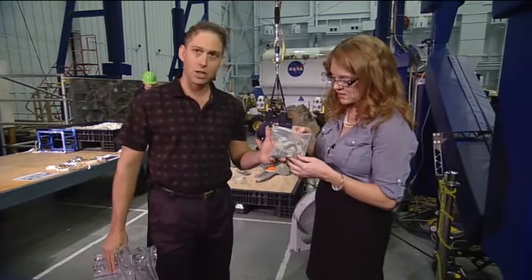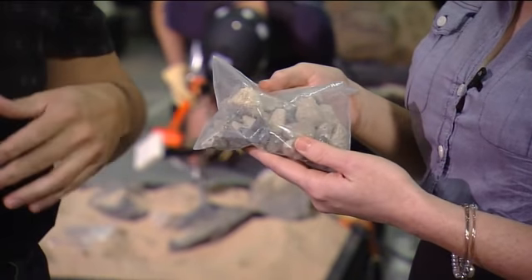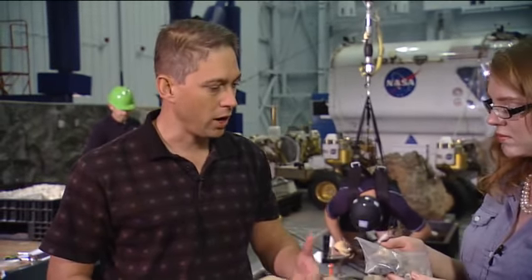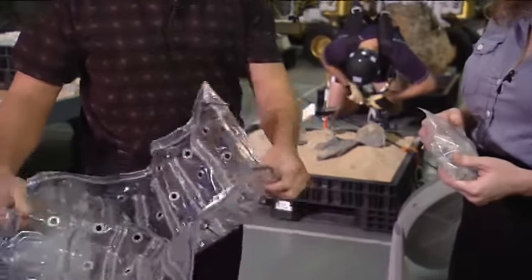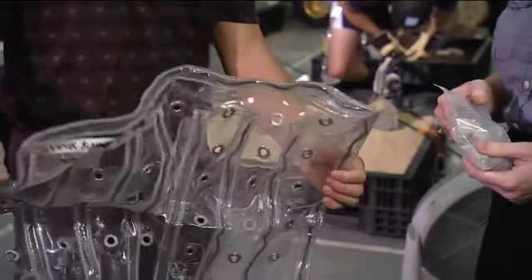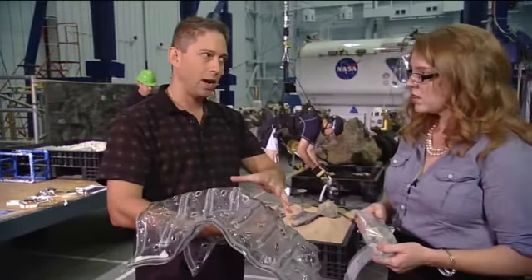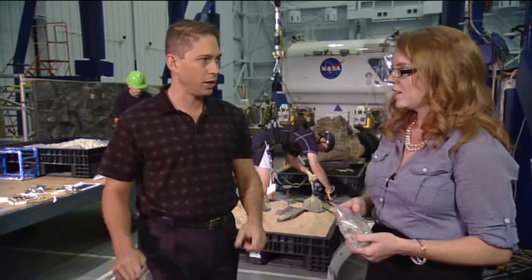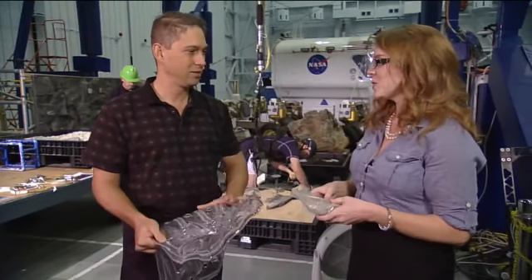This here is some of the rocks we'd like to take samples with. We've done simulations where crew have to come in with a bag and pick them up. The Apollo astronauts had several thousand hours of geology training before going to the moon — it would be similar training for an asteroid mission. One real challenge of an asteroid versus the moon is how do you take a rock sample of something that will float away? Another group has developed a bag with wire in it to stiffen it — you wrap it around a rock, do hammer chipping, and have the rock chips contained inside so you can collect your sample. Otherwise you start banging at the rocks and the pieces scatter everywhere.